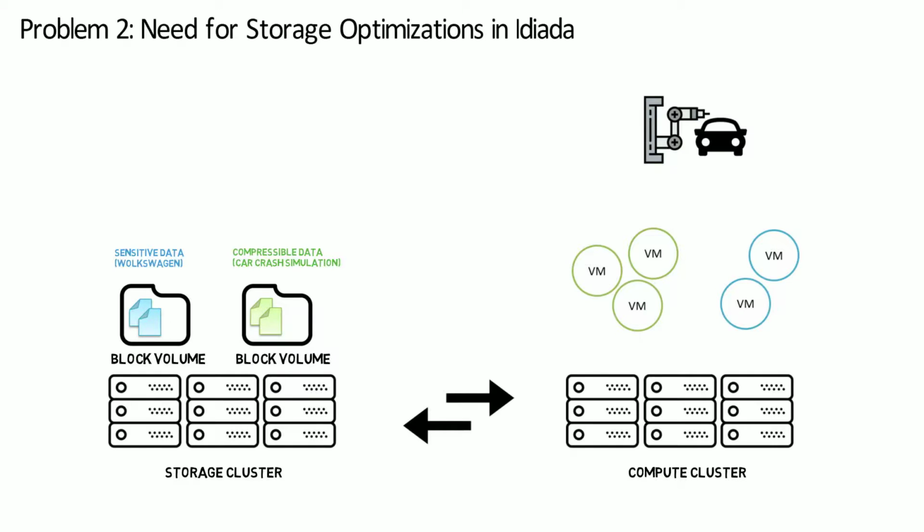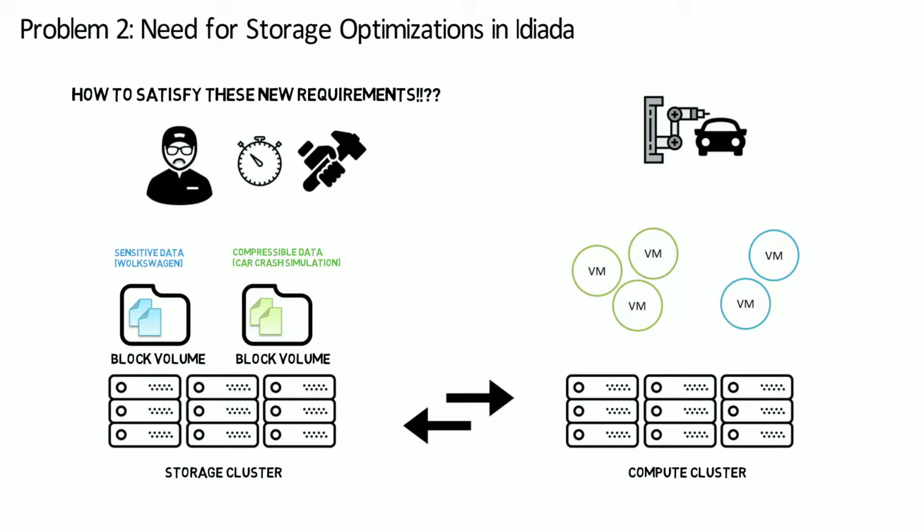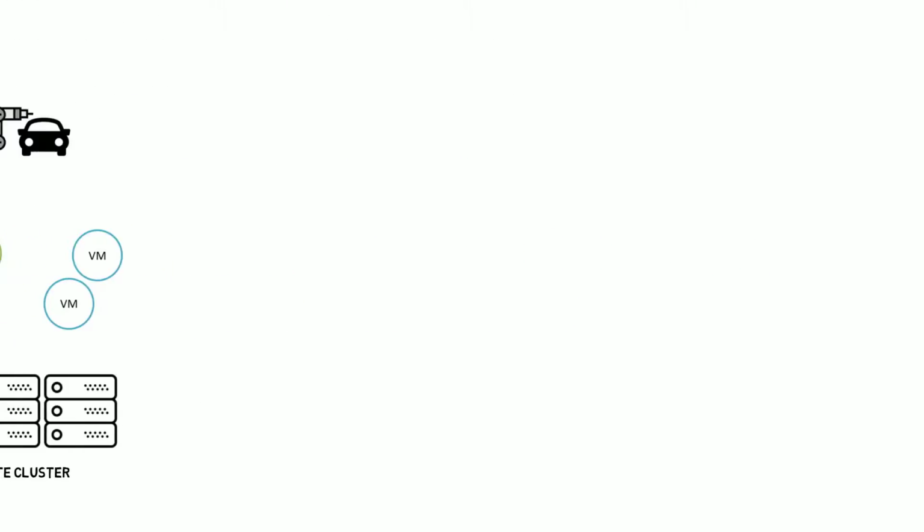Both types of data are very different and may also be subject to very different requirements. That is, if the simulation-like data is known to be compressible, an administrator may want to enforce data reduction techniques on storage flows of compute instances to save storage space. Similarly, if standardization data requires stronger security measures, enforcing encryption may be needed. However, IDIADA administrators cannot meet these changing requirements because of the inflexibility of traditional block storage technologies. Thus, the lack of data management flexibility in the storage cluster is becoming an obstacle in IDIADA's daily operation.